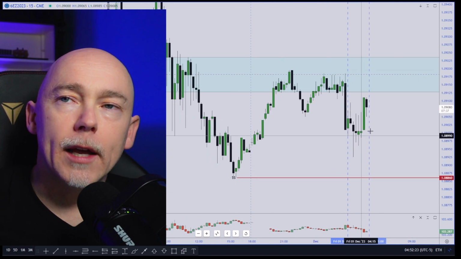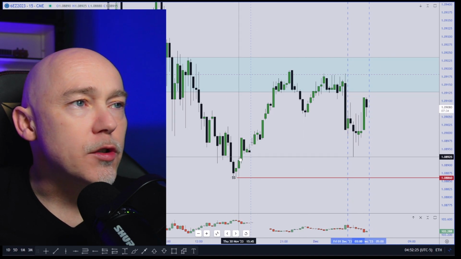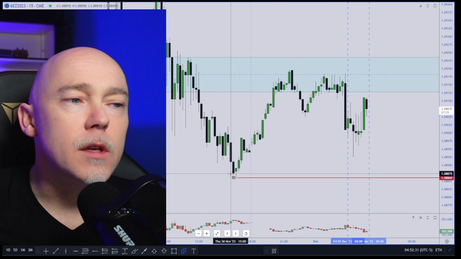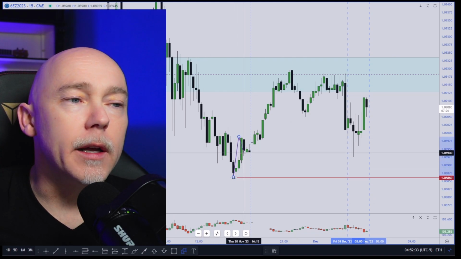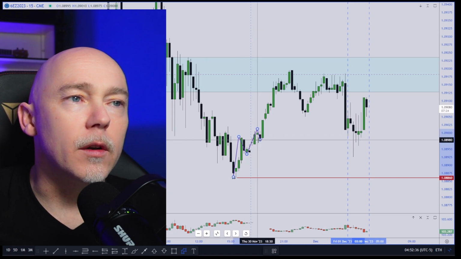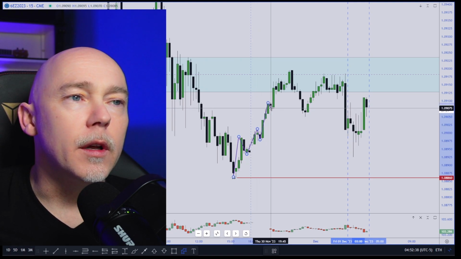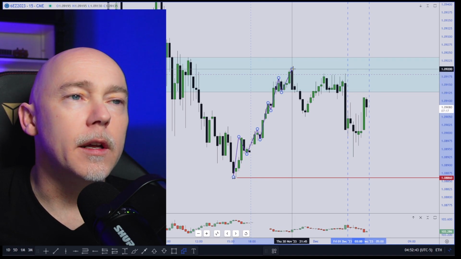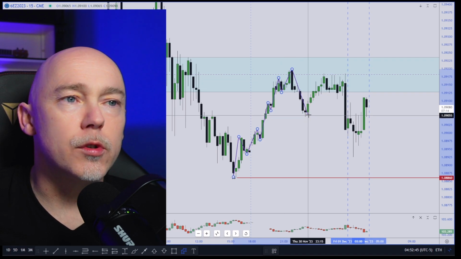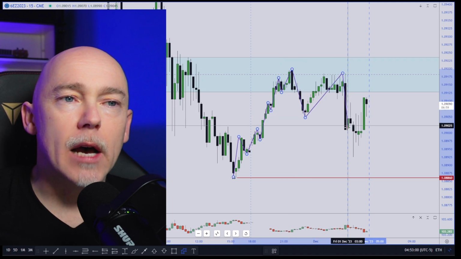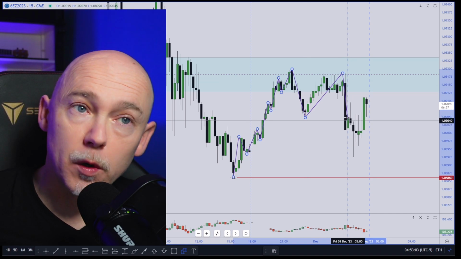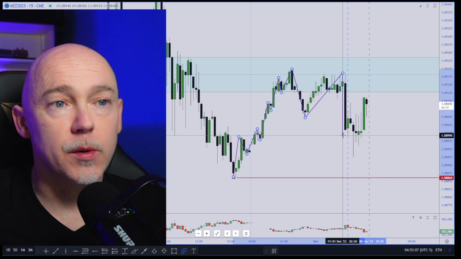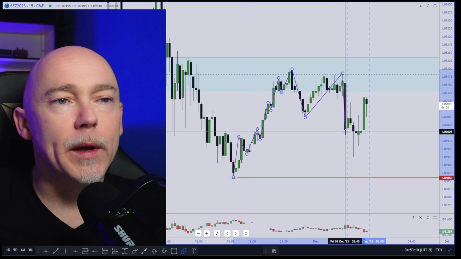Well, looking at this here, we did have a structural break here on the 15-minute chart, market structure shift. So if we look from this low here, we had a high, higher low, higher high, higher low, all the way up here. High, low, high, high, high, high, low, higher high, and then we broke structure. Then we had this big move down. What that's called is displacement. Now I did a video specifically about displacement as well, so check that one out too if you haven't done so already. So price displaced to move all the way down here.